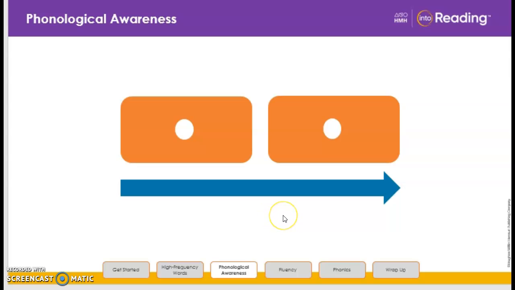Okay, let's do a little bit of blending together. You've learned how to blend syllables to say longer words. You also know that working with the sounds in words will help you become better readers and writers. So let's practice blending syllables to say words. Each tile on the screen stands for a syllable in the word. I will say a word in parts or syllables. You will blend the syllables together and say the word.